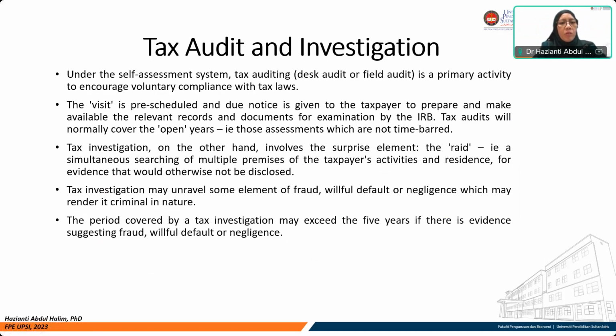All right, in taxation, we also have what we call tax audit and investigation. Since this is a self-assessment system, this is something that you yourself have to declare. You can declare wrongly, or you can be honest and declare whatever you have. So under this system, the IRB have what they call tax auditing to encourage voluntary compliance with the law. We have to comply, but it is voluntary because we have to submit our own tax return. The government does not issue us a return, then we have to pay. No, we have to declare what we have.